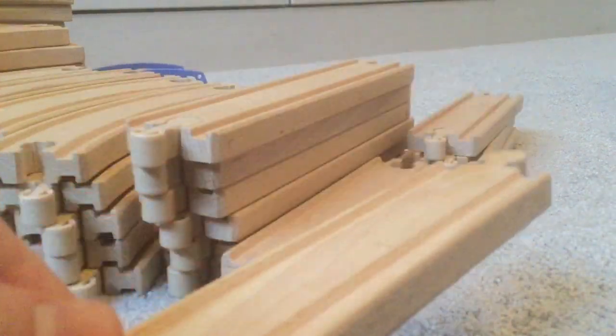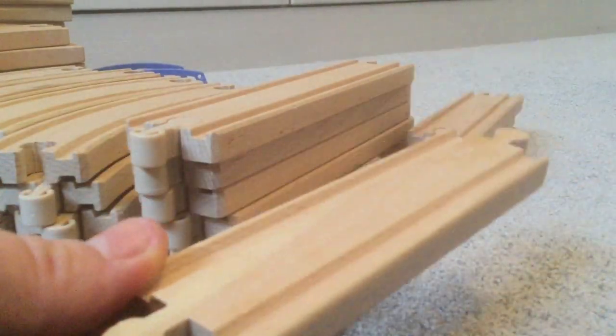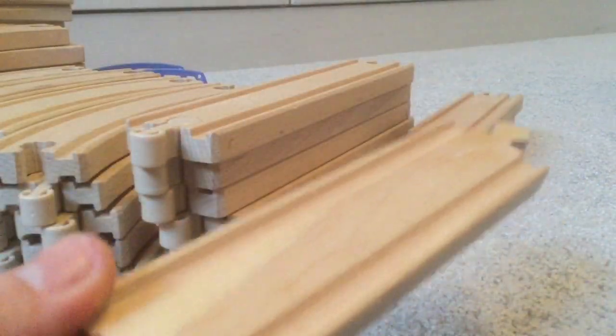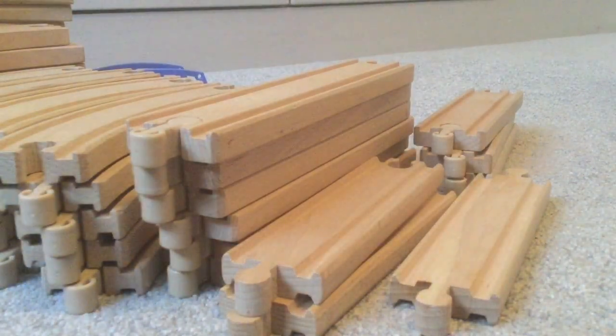I do like to add additional pieces to my collection of track, bits I don't have. It's nice to have more males. I had a lot of the female pieces of track when I had an 8-inch turntable. I really want to get more of those, because, I don't know, maybe it's just something I really want more of. I mean, if I was to build a layout one day, who knows?